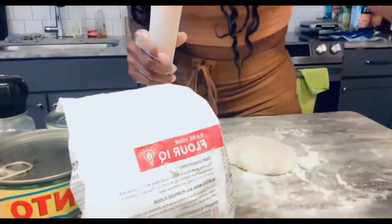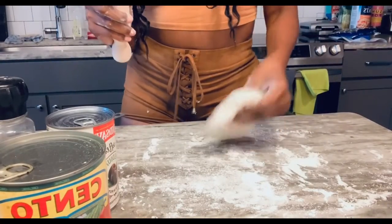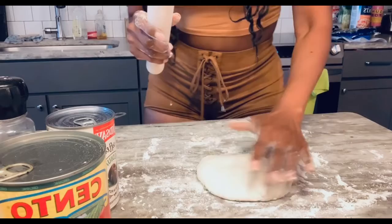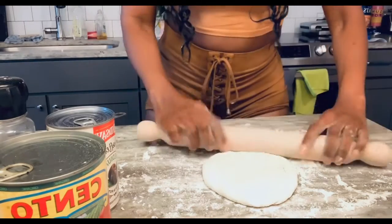Okay, so that's floured up, so let's pan down. And I don't think I need all this dough, but let's move some stuff out of the way. Here's the dough. See? So now I'm going to roll it out.